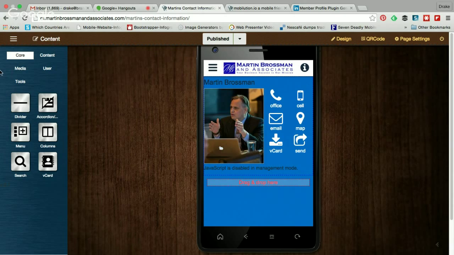So you see, in a very short time, Martin, you could have an entire setup of contact pages from a mobile standpoint for all your employees, very quickly and very easily. And if you have a lot of employees and need some help, we're always open to you sending us a spreadsheet and we'll flow it in for you. This way we'll make it real fast. So with that said, Martin, I think that was pretty much it.